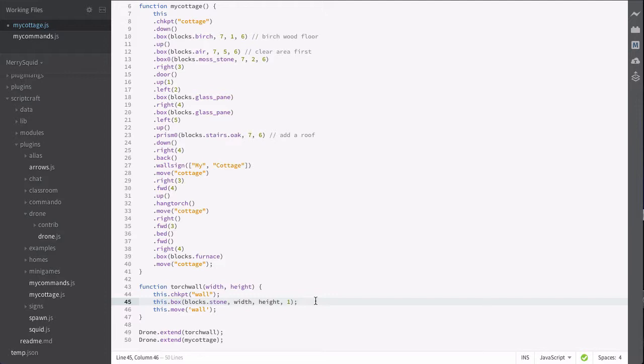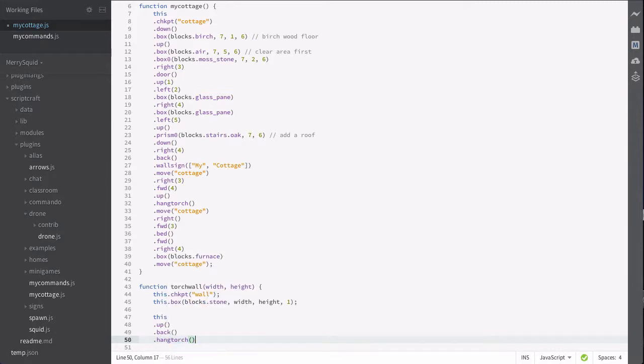But how would we add torches along this wall when we don't know how big it is? Let's first start by taking a look at what it would be like to add a single torch. So we'd say this.up. So we're going to go up, and then we will go back, which means heading towards where you're standing.